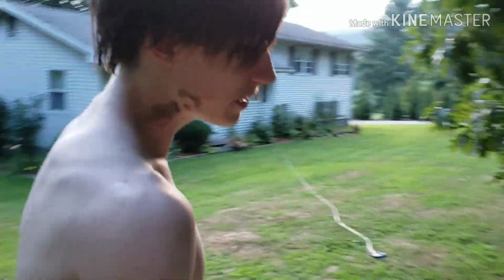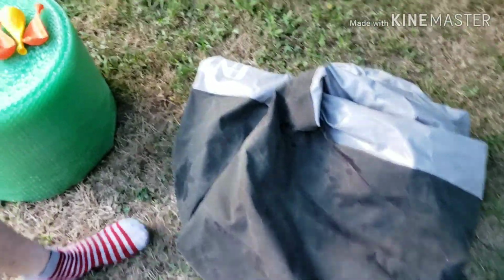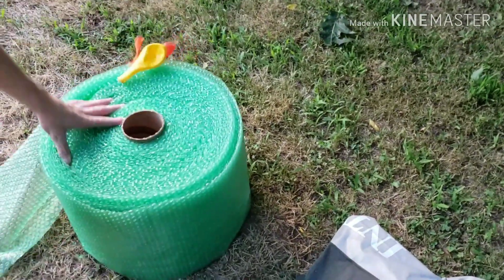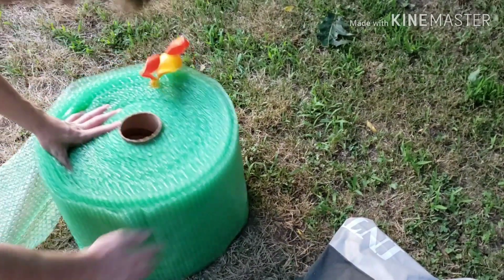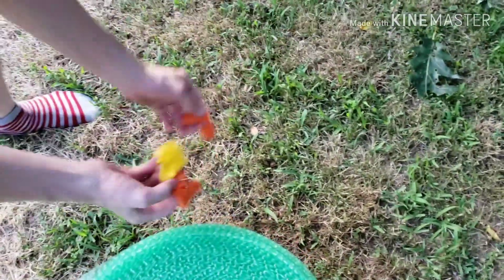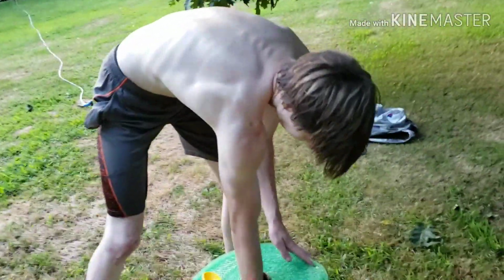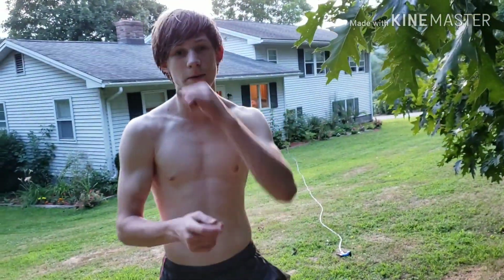So right now, we have an air mattress right here, which is broken, has holes in it. And we got some bubble wrap. I don't know why I'm slapping stuff, guys. We got some balloons we're going to fill up and pop over the stuff. There's one thing we forgot, soap. Got it. Okay. And yeah, that's basically all for now. So, hope you guys do enjoy this video.